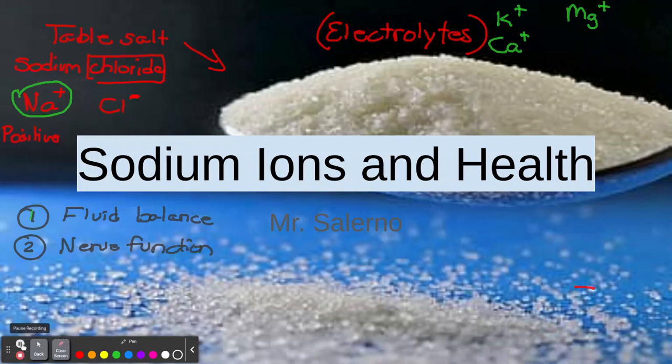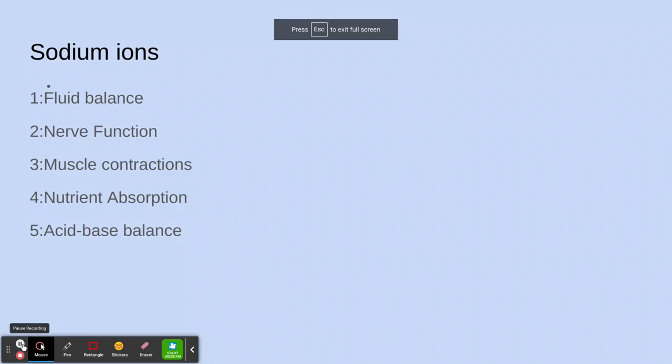All right, let's do another one. In fact, let's get a clean page and write them all out. Type them out, so much easier to see. So fluid balance we talked about. Again, sodium helps control the amount of water going in and out of your cells. Talked about nerve function. Sodium helps generate and transmit electrical signals along the nerves, so they can tell you if you have pain or you're itching, or get stung by a bee, and so forth.